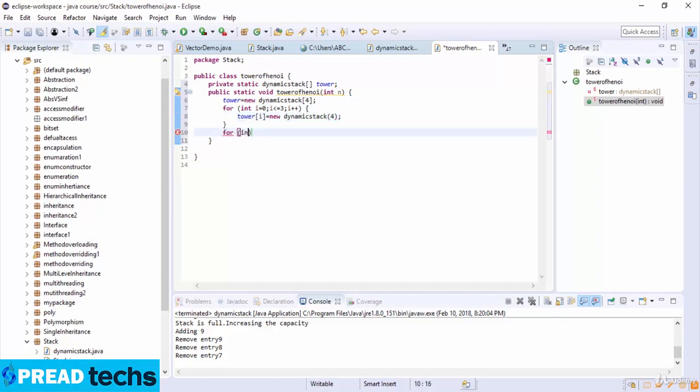Now for integer d equal to n, where n is the number of disks, d greater than 0, and d is the decrement operator.